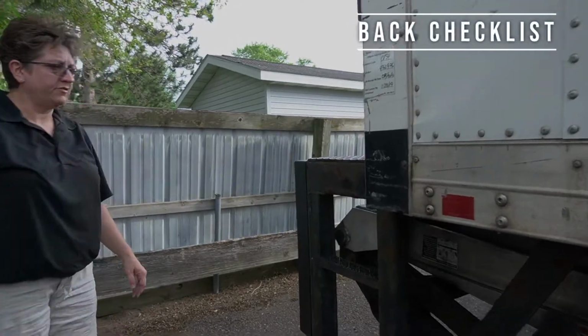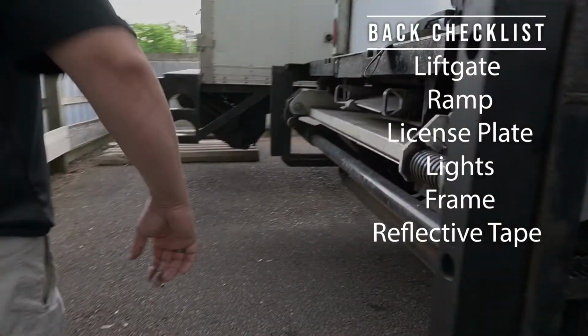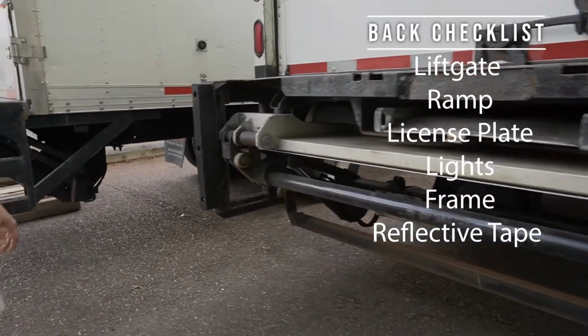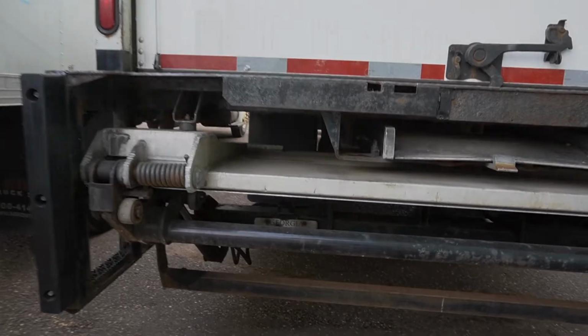Lift gate looks like it's in great shape. Nothing banged up or no parts missing. We're also going to confirm that the ramp is locked into place so that way it doesn't slide out. We're going to go ahead and look at all the lights.